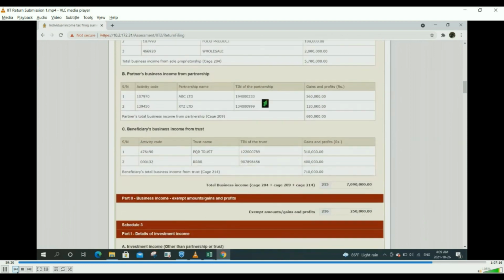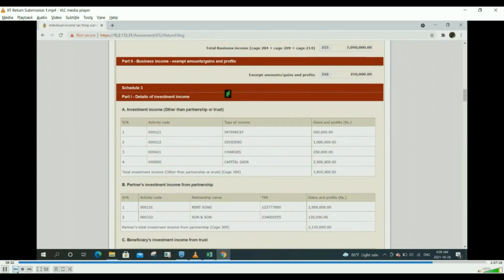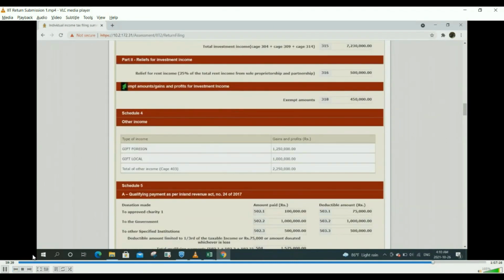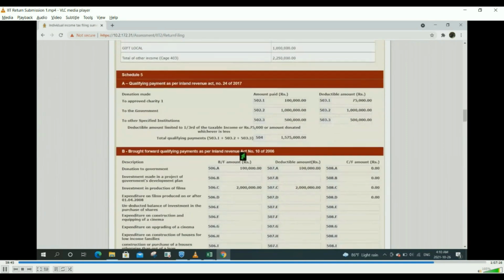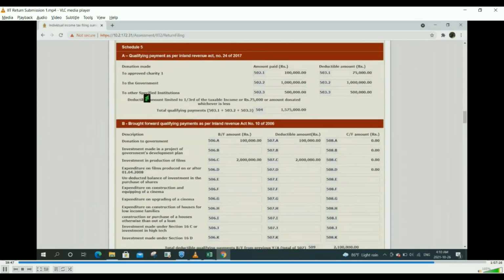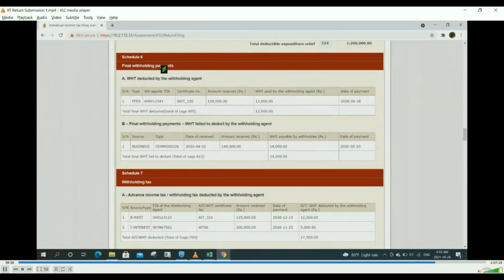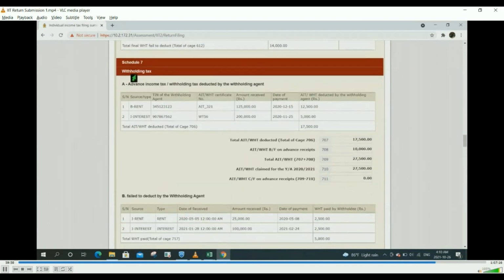It will move to the main return and schedules, where you can make any modification in the schedule templates or main return. You can go part by part through the confirmation page, and after confirming the amounts, you can also make a printout.